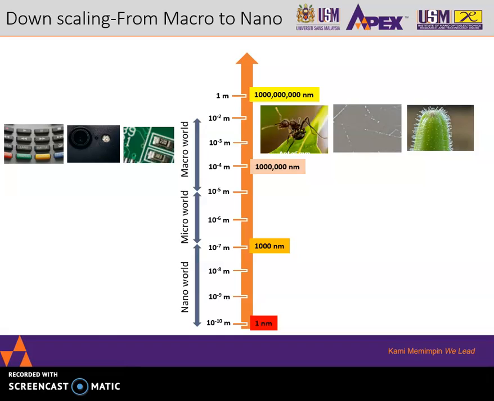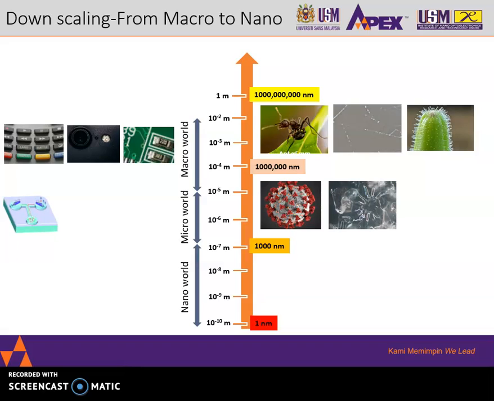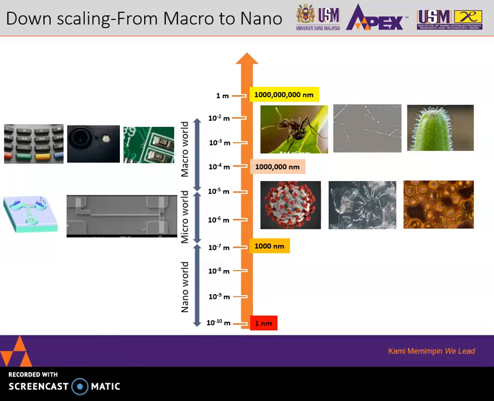The size is now between 1000 nanometers up to 1 million nanometers, which is the world that bacteria and viruses live in. This is something well recognized these days. It is a single virus of a coronavirus. Here is an example of lab on chip, which has been used a lot in DNA testing, for example. This is a single crystal of ice. This is our red blood cell, and this is another micro electromechanical system, MEMS, which is actually a piezoresistive cantilever that is very useful for sensing, particularly in biology applications.